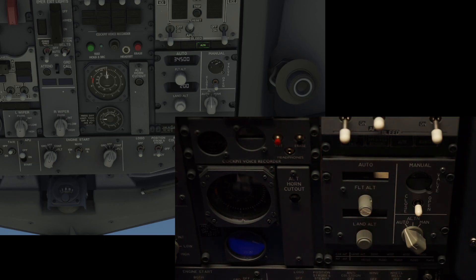The device interface manager is making a tremendous amount of progress in a short amount of time — Niles is doing an amazing job. Up next I'm going to take a look at the MIP, see if I can get all those buttons and dials in next, and maybe finish off the glare shield. The MCP and EFIS panels are already done, and then that would leave the pedestal and then it's enunciators. Everything's starting to look real nice — this is Flight Deck Solutions hardware with PMDG 737-800 inside MSFS 2020.